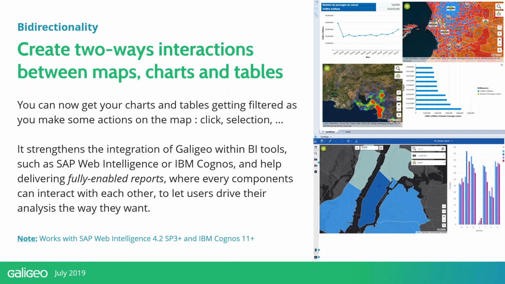All the components of the report will now be able to interact with each other, and so the users can drive their analysis the way they want. As I've already mentioned, it's mainly a feature dedicated to the product embedded within the BI tools, and we will showcase that later in the product demonstration.